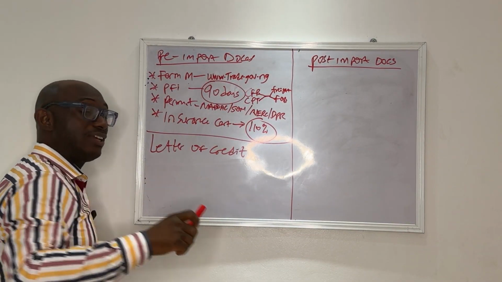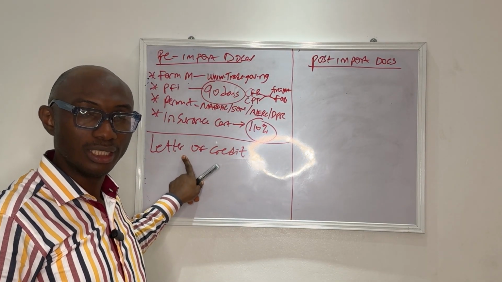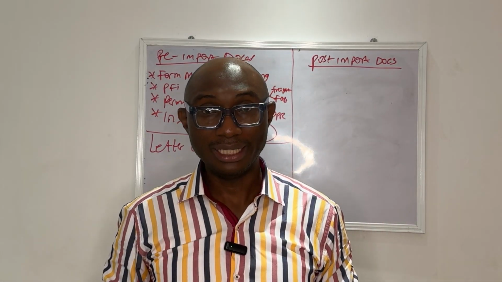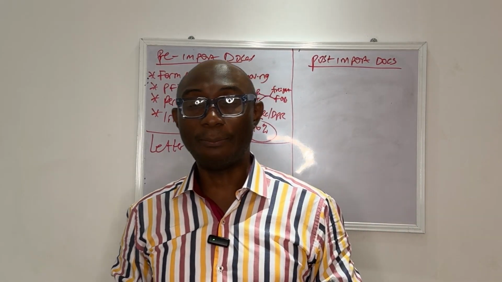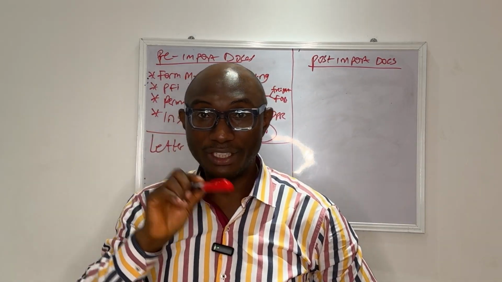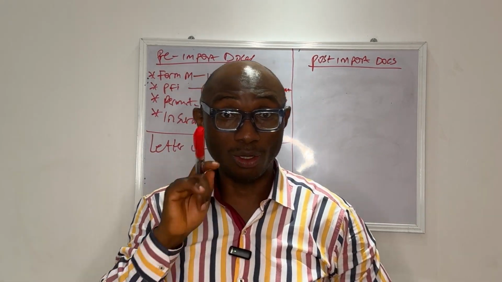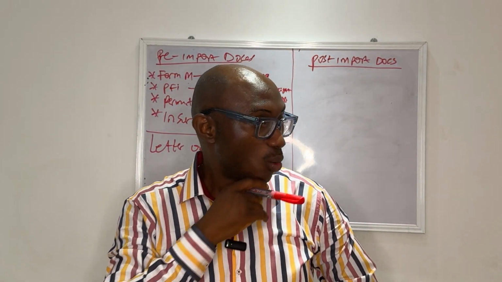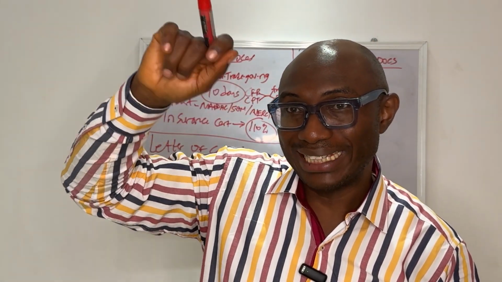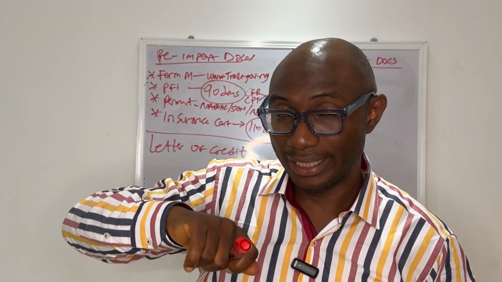Now it's approved. If your transaction is a letter of credit transaction, this is the time to issue your letter of credit. Remember, a letter of credit is an undertaking of the buyer's bank given to the seller, which gives assurance of payment when shipment is made and documents are presented that conform to the terms and conditions of the letter of credit. What that then means is that you want to send an undertaking to the buyer abroad, your bank giving an undertaking to the seller that they will pay.